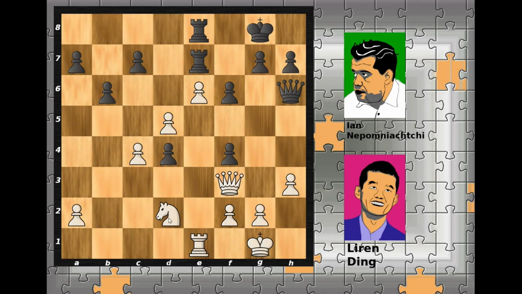Those who watch live streaming notice that Nepo just couldn't believe what has just happened. White plays knight to b3, preparing to capture on d4, then knight f5, fork, or maybe even knight c6. The rook on e7 is currently kind of trapped. So g5 was played, creating an escape square for the rook.